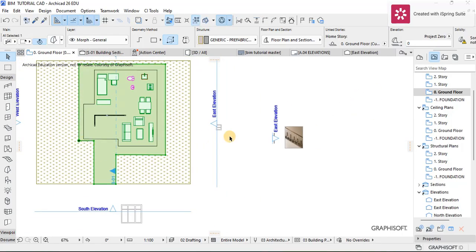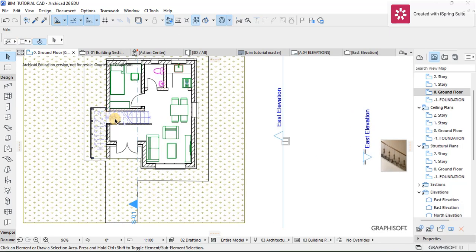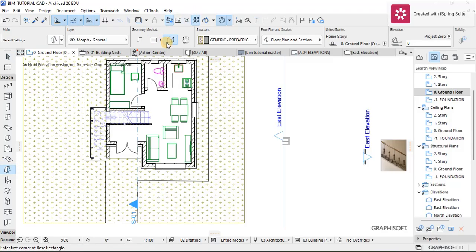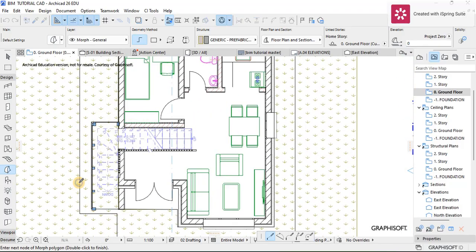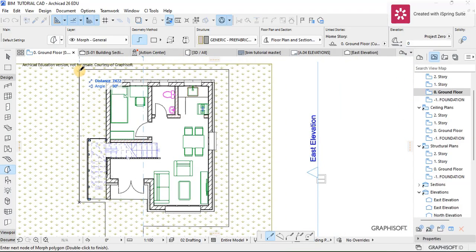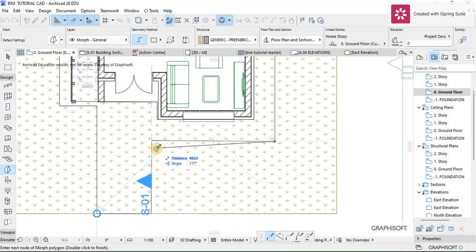Let me just fix this. I'll need to actually draw it manually, but I think that's the best option. So that's selected. I'm just going to have to draw them the way I want it. Just draw it here. It's like this, then like that, like this. But there are many ways of doing the landscape. You can actually use your slab, but I just want to show you how you can use the morph tool too. So I'm going to draw it like this.